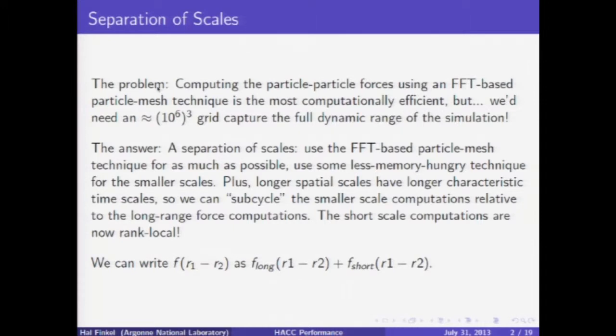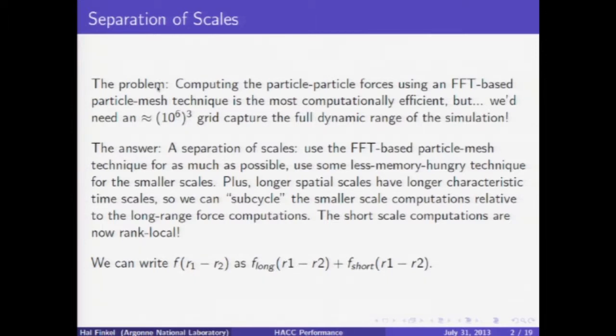The reason that we can't is because we have a huge dynamic range, as someone showed in that picture. The simulation is dense with structure more or less everywhere. If you really tried to make a grid with a uniform grid spacing that was fine enough to capture all the detail that you needed, you'd end up with something on the order of a million cubed. And you just don't have that kind of memory. Here's the problem that we have. We have a really efficient algorithm, but to do it on all scales requires much more memory than we have available.